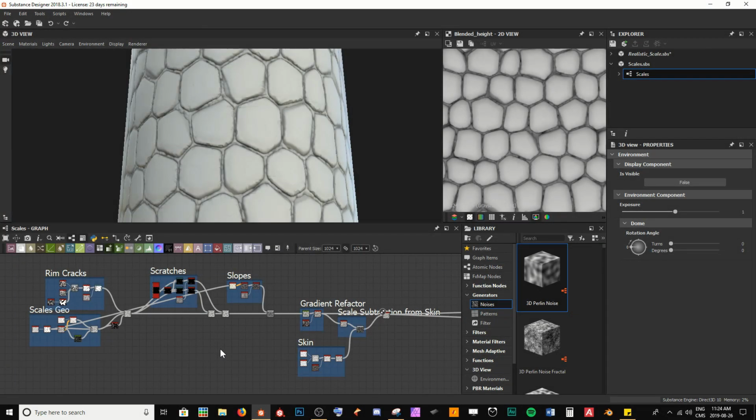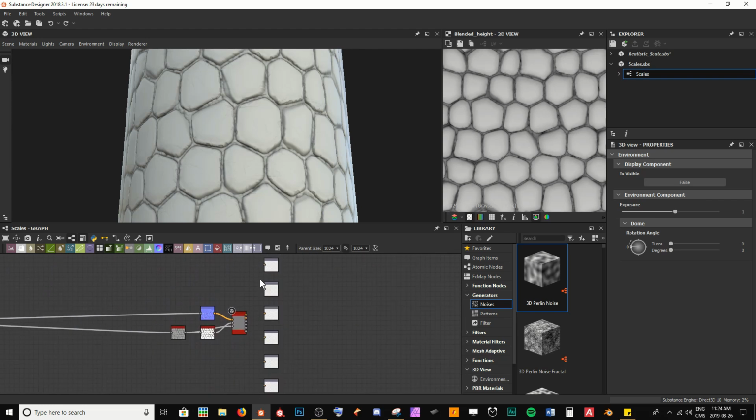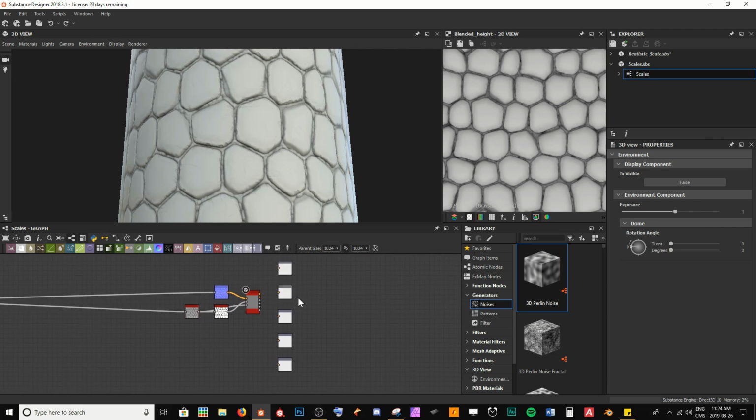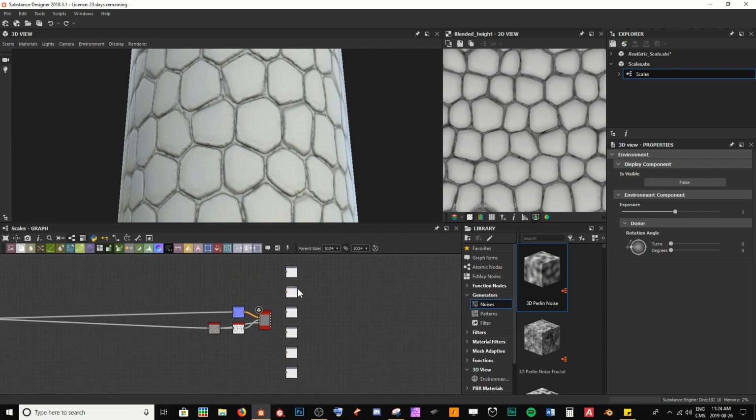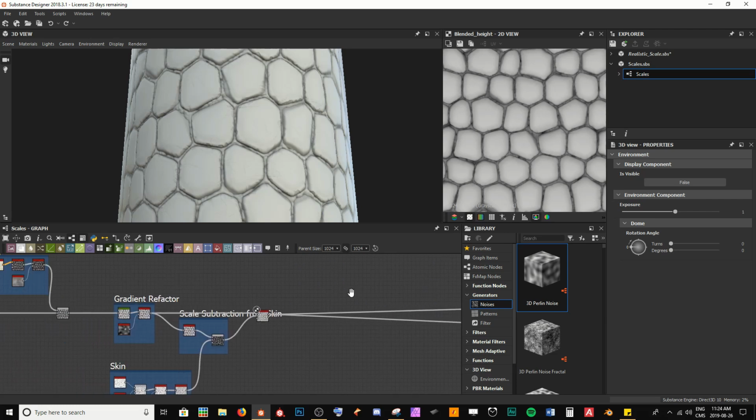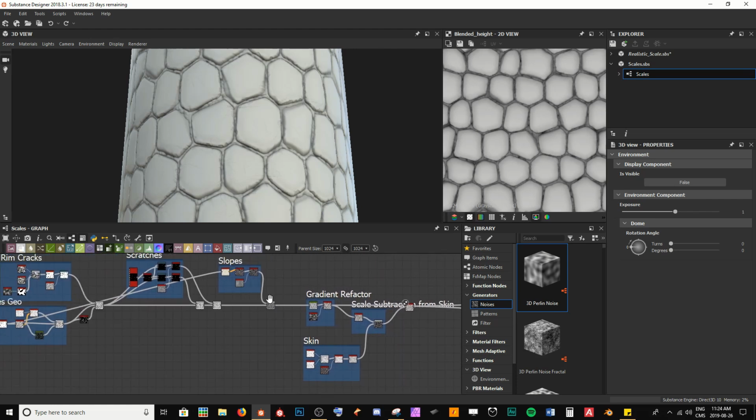Okay, and so we're back, and in this video, we're going to take a look at basically completing all of the outputs for our material. So we're going to take a look at creating the albedo, normal map, roughness. We don't have any metallic, but we'll look at just basically completing that, our height and our ambient occlusion, so that we're going to be able to use all of these for our materials in games or animation or whatever we want, really.